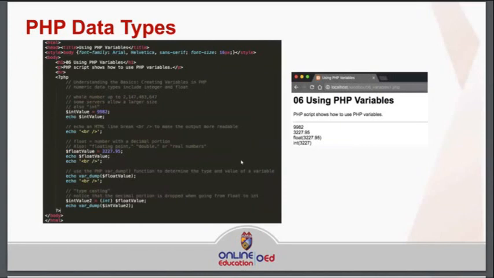Okay. So let's talk about data types now. These are the most commonly known data types in PHP as well as in other programming languages. So we do have here an example, integer, as our data type. All right. And then we also have float. So integer will be able to accept whole numbers like up until this number without, of course, any decimal value, while float will be able to accept numbers with decimal value.